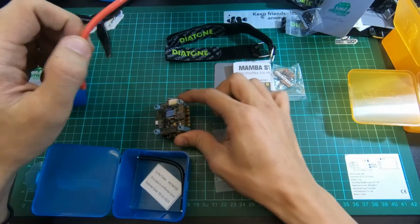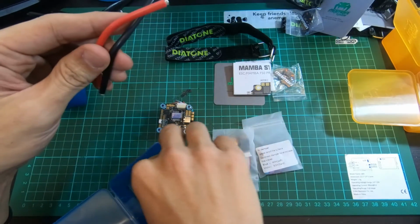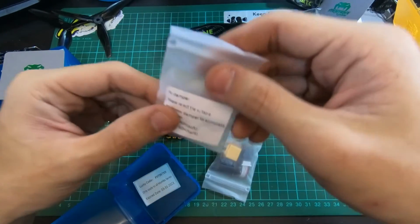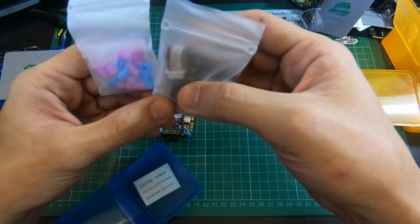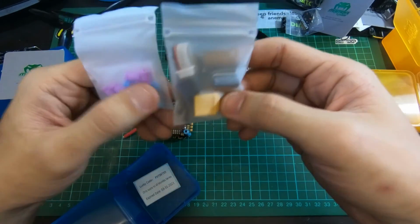This is for $19.99. We have the power leads. We have the discount code here for the Mamba site. And we have a bag of rubber dampeners for the FC, for the stack. And we have a bag of accessories here, including stack screws, bridge wires, and an XT60.